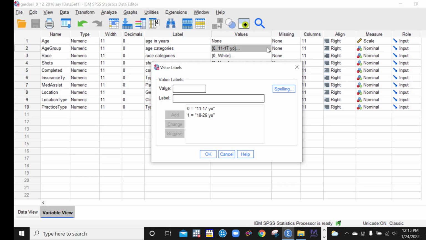So when we click on that column called values, we can see that an individual was coded 0 if they were between 11 to 17 years old, and the woman was coded 1 if she was between 18 to 26 years old.